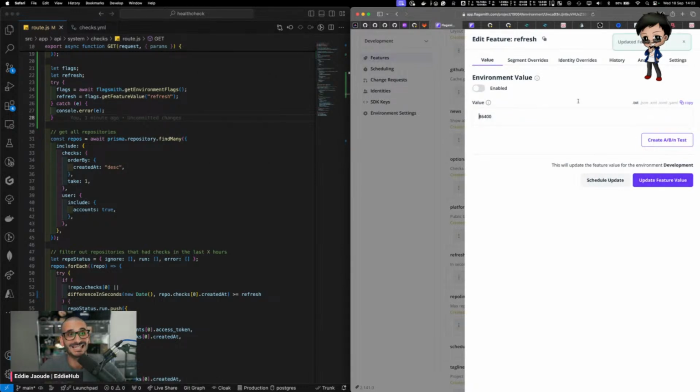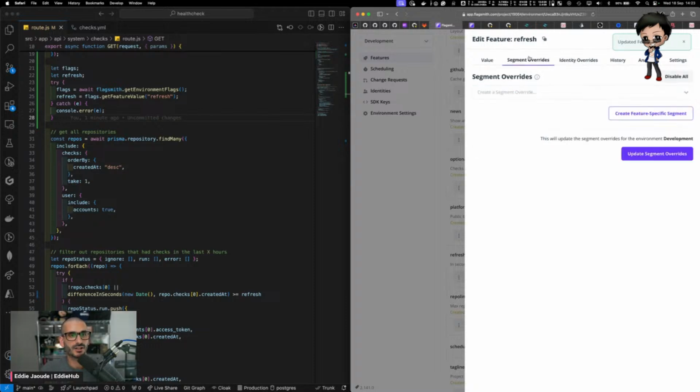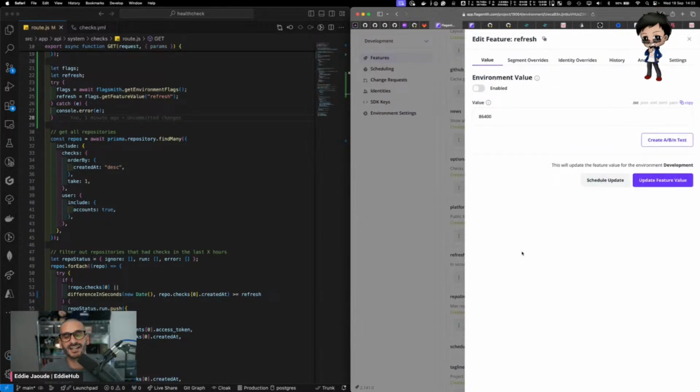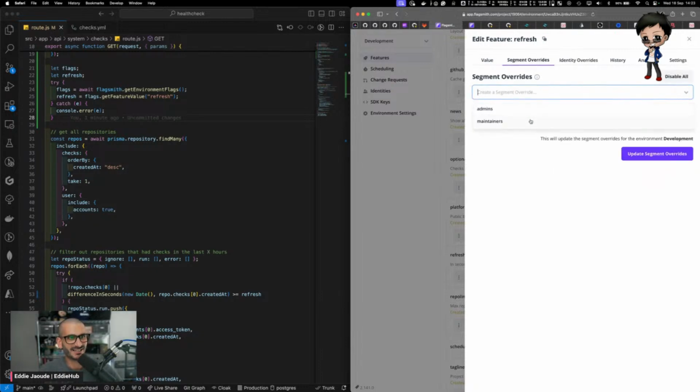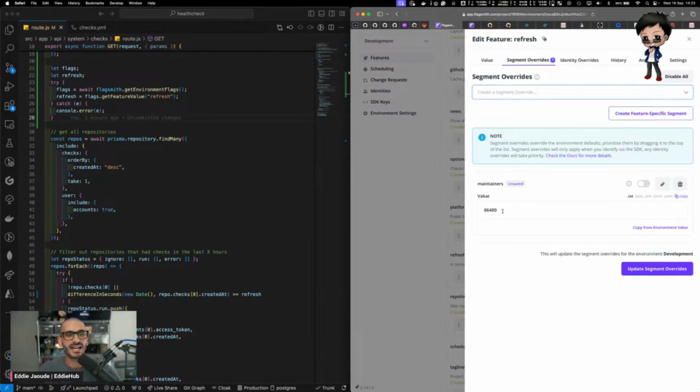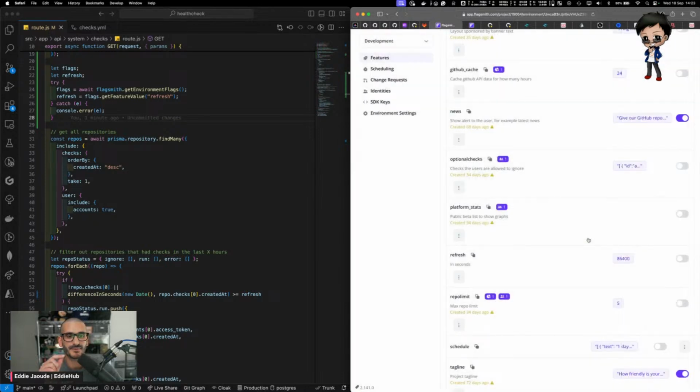But for me, I could do an identity override, or I could do a segment override, and I could say for admins or maintainers, make it hourly and reduce it and all that. So there's lots of those great things that I can do, and I've got videos going into that as well. But if you do want to see it, okay, you know what? Let's do it. Maintainers don't get 24 hours refresh. Maybe they can refresh more often, but that might create too much noise for them and fill up their accounts. Again, for the moment, I'll stick with 24 hours because I want to see what people think of it.